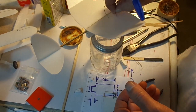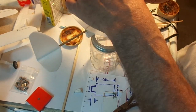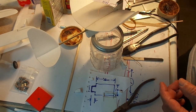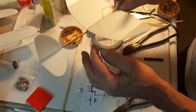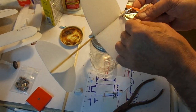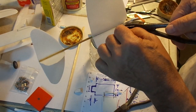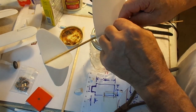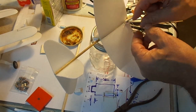What we'll do here is try to plan it so that we can solder it up on top here, but then pull the excess material back down through the hole. Where did that go? Yeah. And then hide it underneath the wing when we're done. So, as short as feasible here. Probably something about like that. Strip it. Strip that one. Not too tough.